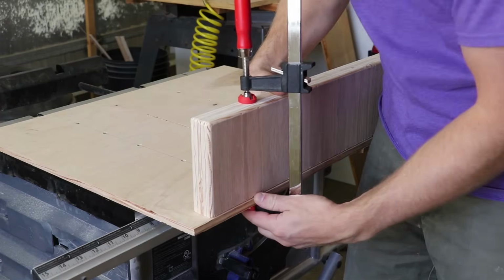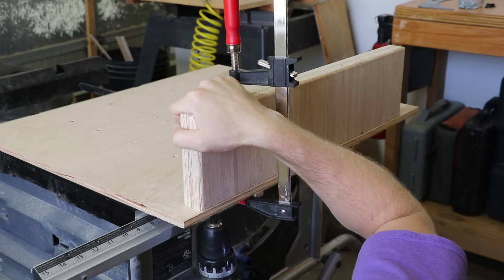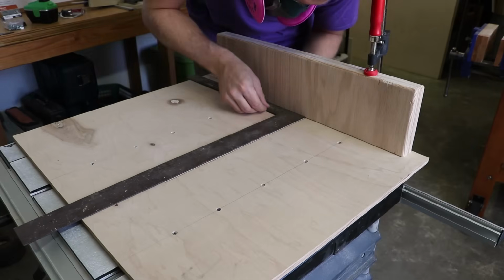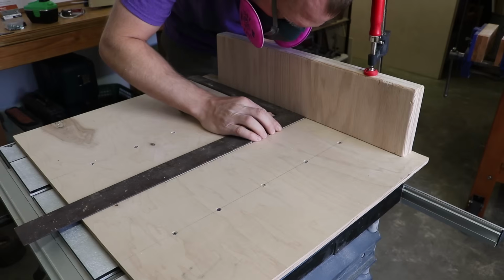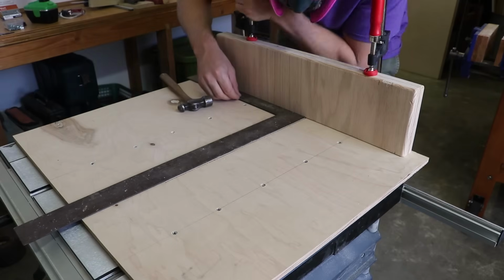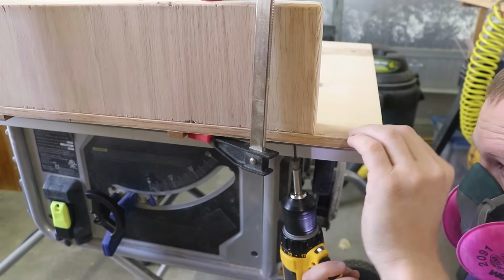It's now time to attach the main fence. Attach one end of the main fence with a single countersunk screw. Pivot the main fence until it is perpendicular with the cut line. Use a large square to dial this angle in. With the fences secure, countersink one screw into this other end to keep the fence from pivoting.